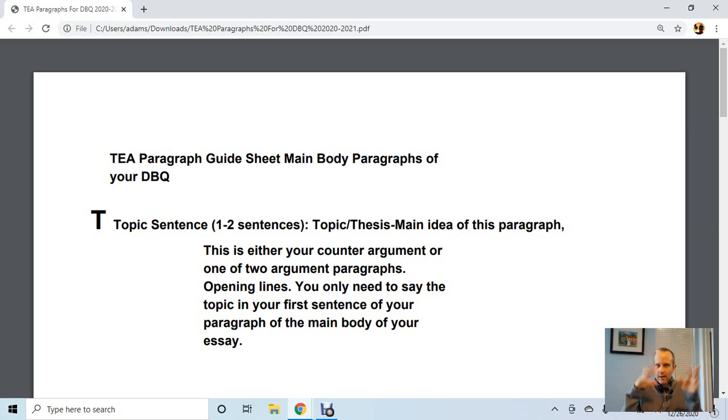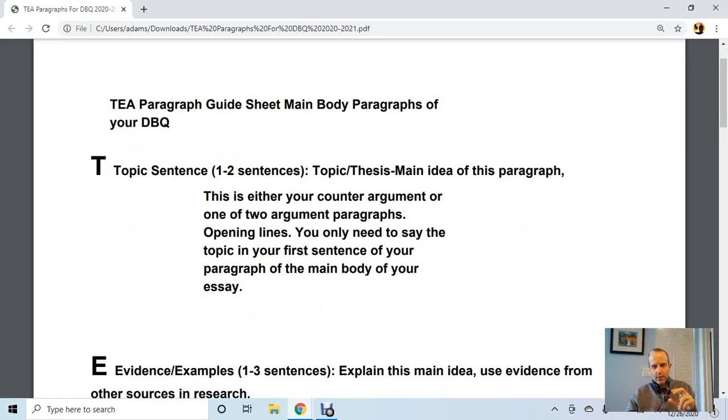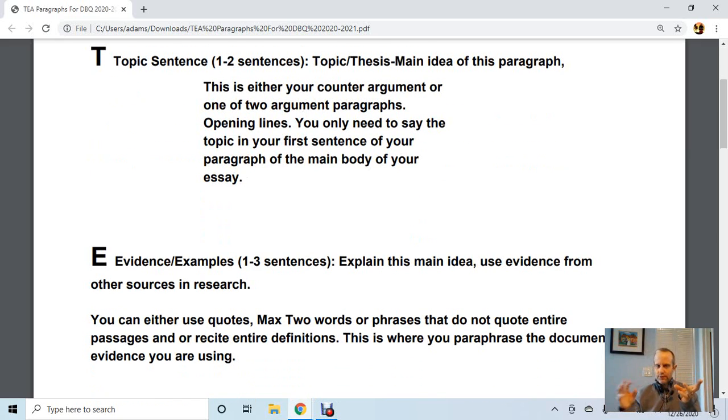You can't just start rambling on. You want to say this is the part I'm addressing, right? So you say one topic sentence here. It can be one or two, and it'll be basically addressing one part of your thesis statement. Then whatever evidence you found that ties in to your topic sentence of economics.